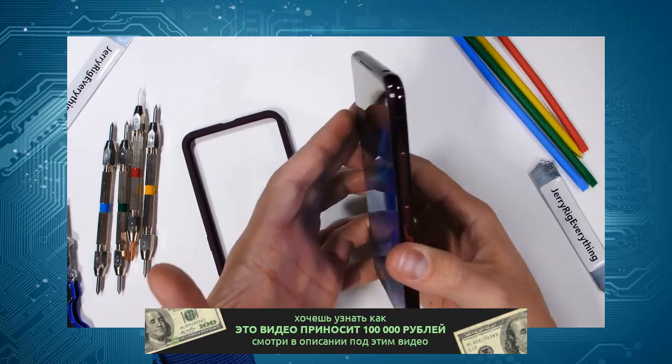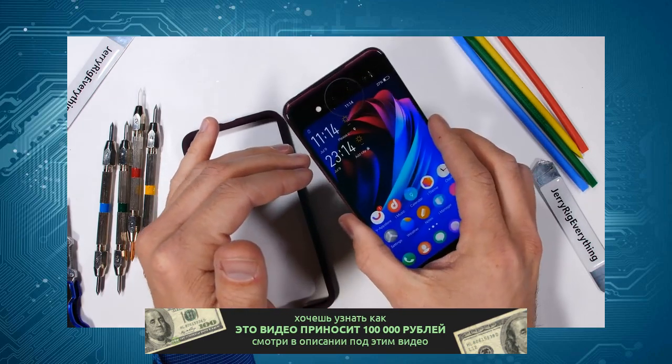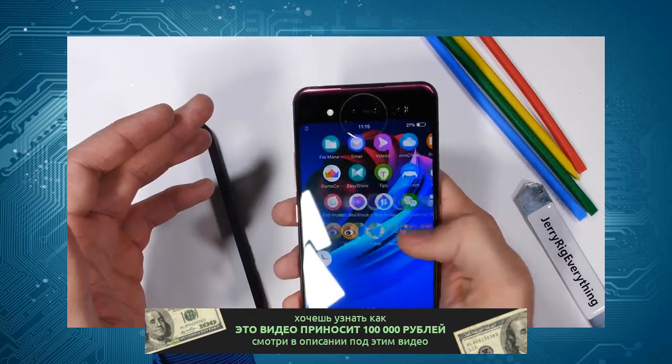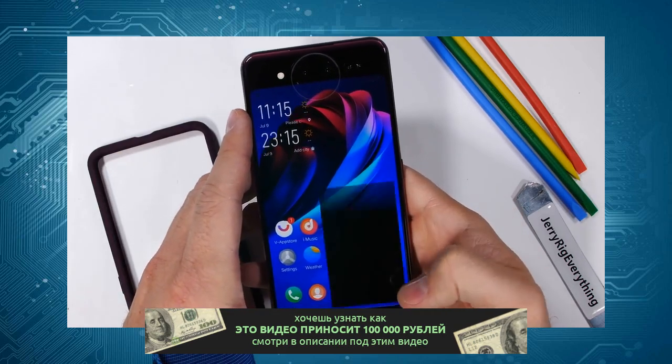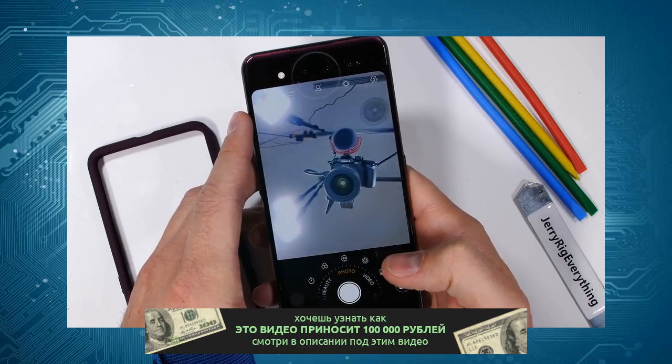So the whole point of a dual-screen phone is to, one, look cool, but also to get rid of any notches or hole punches in the larger front display. With an additional screen on the back, all selfies can be done with the higher quality rear main cameras, instead of having lower quality front cameras taking up space inside of a notch.